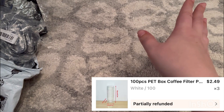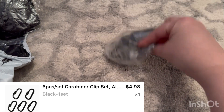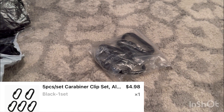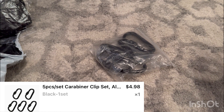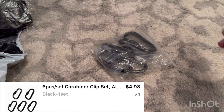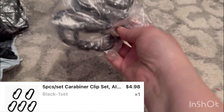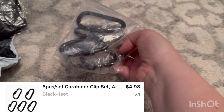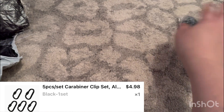Then just some other completely random items — I got this five-pack of pretty heavy duty black carabiners. My husband just put some hooks in so that we can use our hammock under our deck, but it's a tad high. We were thinking if we just added maybe a carabiner or two on each side it would lower it enough to be the perfect height. These are heavy duty, they will work well. This was a five-pack, much cheaper than what I've gotten at other places.